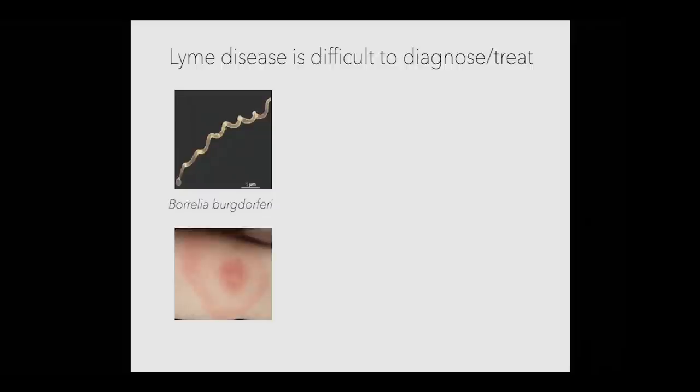The problem with that is a couple things. If a tick bites you, let's say in your hair, which happens a lot, ticks are quite good at going to places that you're not paying attention to, or your back, you may not see it right away, or you may not see it at all. The second thing is, this doesn't happen for all patients. Happens to about half of the patients. So that means if you don't have this, you may assume that everything is fine, you may never even notice the tick, and then you're just living your life like normal.